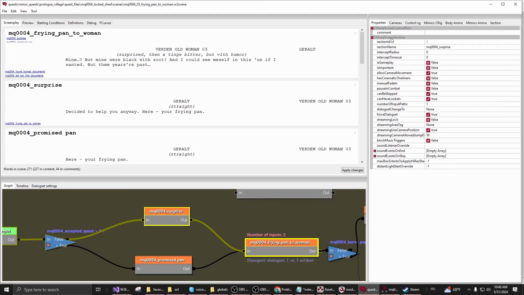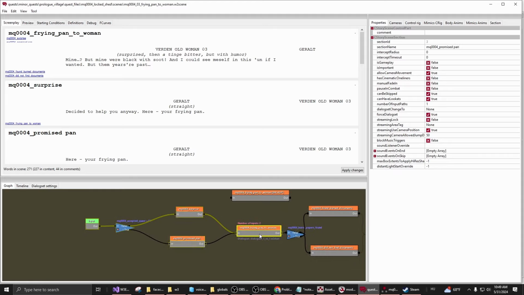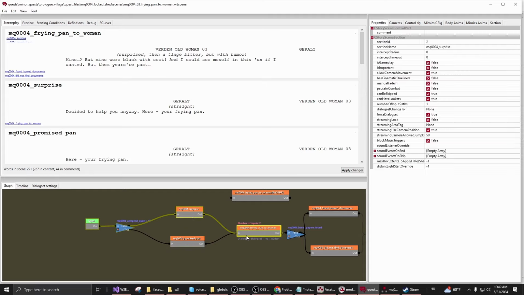By selecting it and taking a look at the properties, you will see the exact section name that it is referencing. Also, all sorts of options, like whether it is supposed to be in gameplay, conditions, number of input paths. Right now it only has one input, and so on. There are a lot of options for these nodes actually. As I said, this graph is basically constructing your scene, and it's responsible for taking care of all the different conditions and the overall flow of your scene.